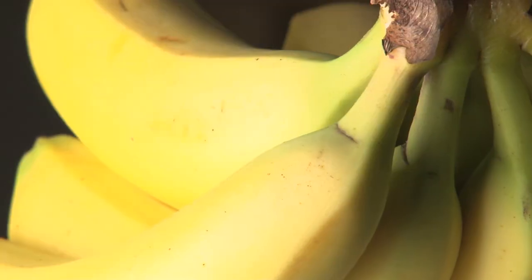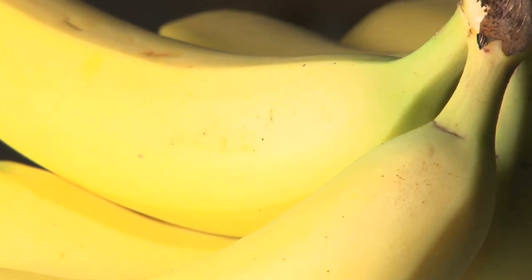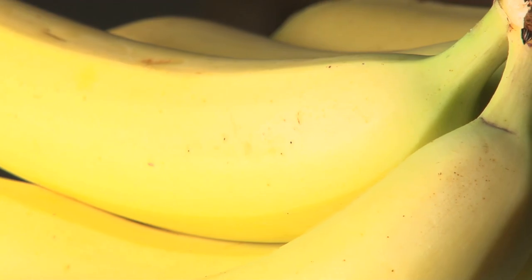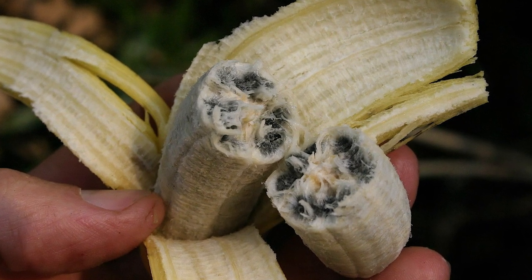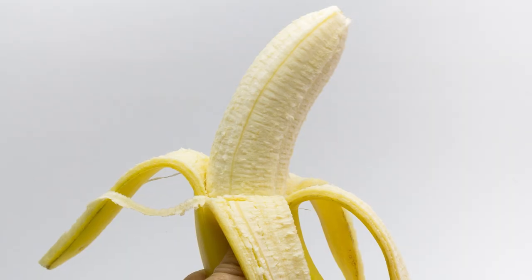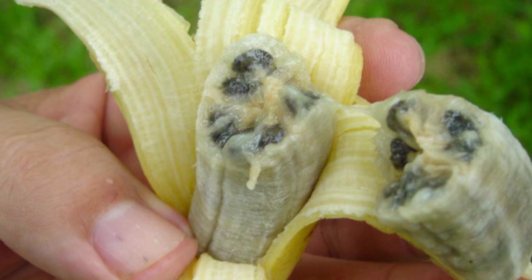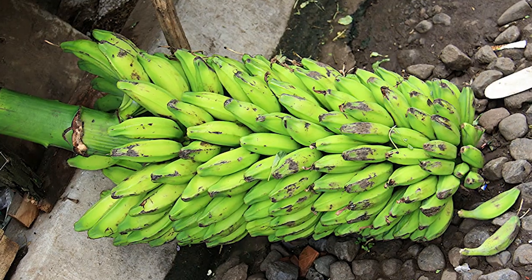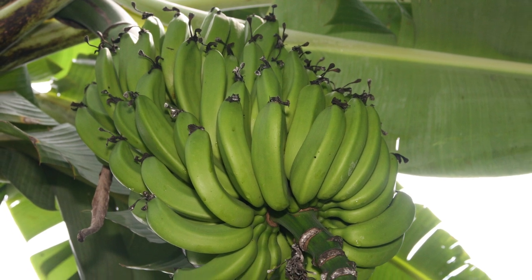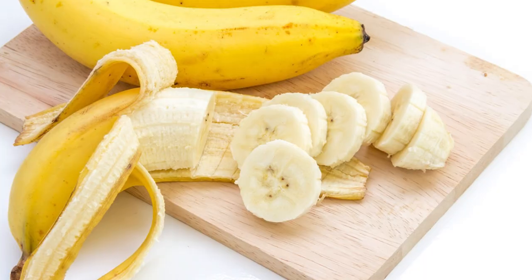Number 7: Bananas. Even before the creamier, tastier bananas of Gros Michel were wiped out by fungus, bananas had a very different look. In fact, trypophobes beware! The wild banana, before evolving with some help from mankind into the stark yellow variety we know today, were ripe with seeds and were generally hard and not very pleasant to eat. Musa balbisiana and Musa acuminata, South and Southeast Asian fruits, are an ancestor to the modern banana, or the Cavendish.